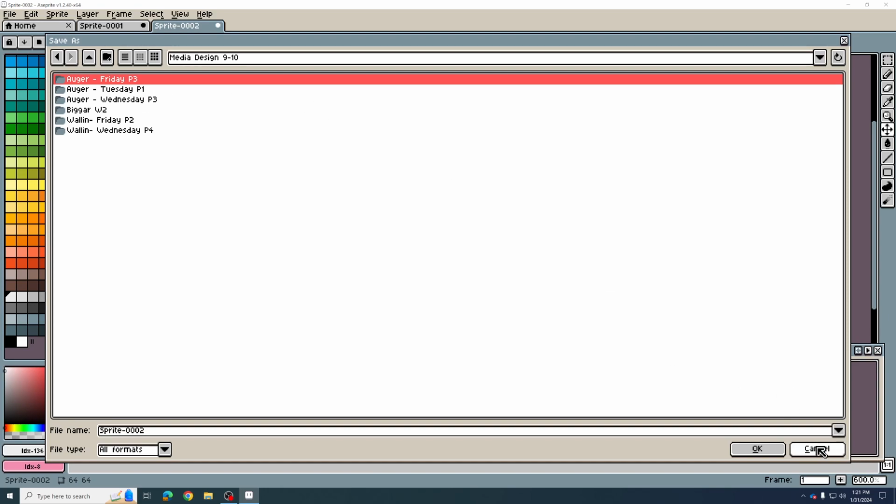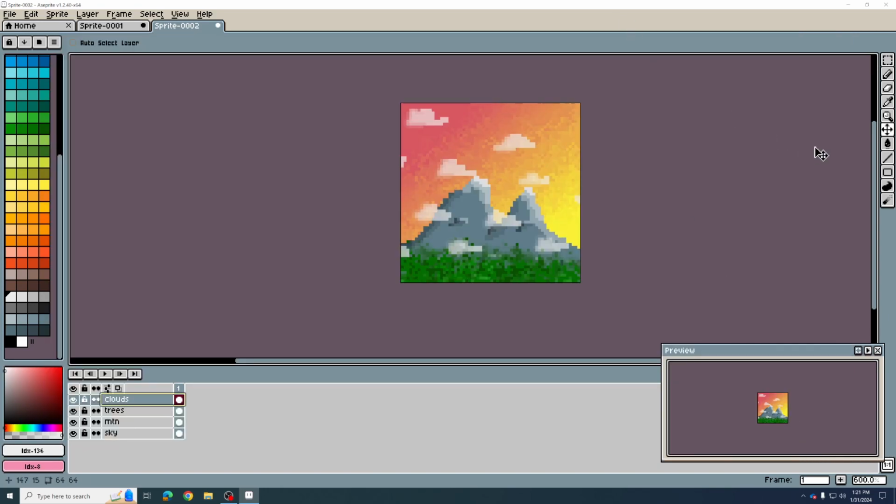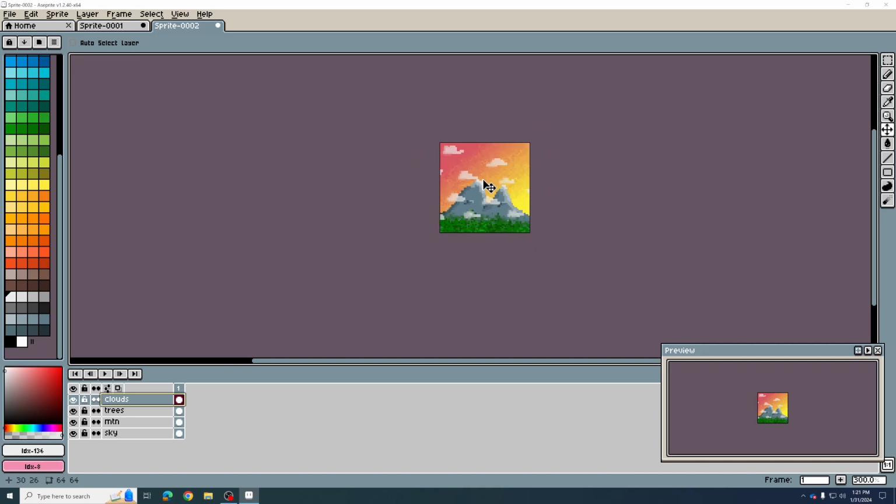I'll let you do that on your own because I don't want to show everyone's names to the whole internet. But that's all we got for you today, this awesome mountain scene we made there. Make sure you save it. And like I said, your actual assignment is a strip of 4 of the 64 by 64 scenes done 4 ways. See your teacher for help on that one.